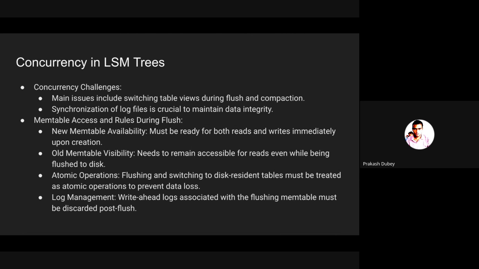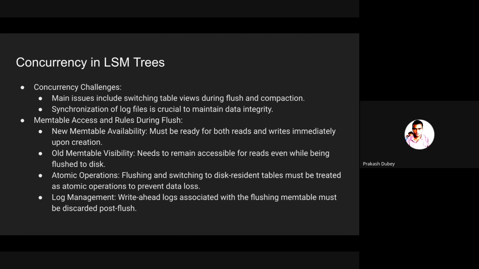That particular point you need to take care of. Then there is the truncation of the write-ahead log: once the memtable is full, you flush the data to storage, and you need to truncate the WAL also. This is another place where the concurrency issue can happen.